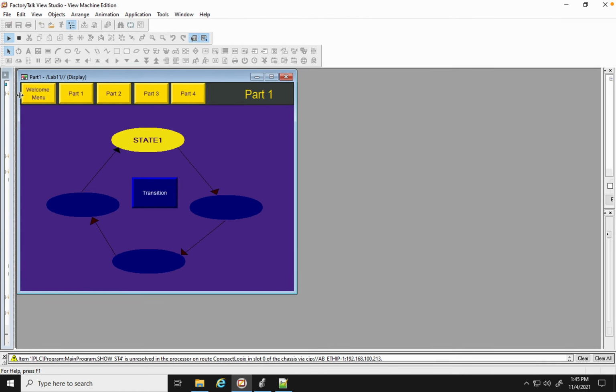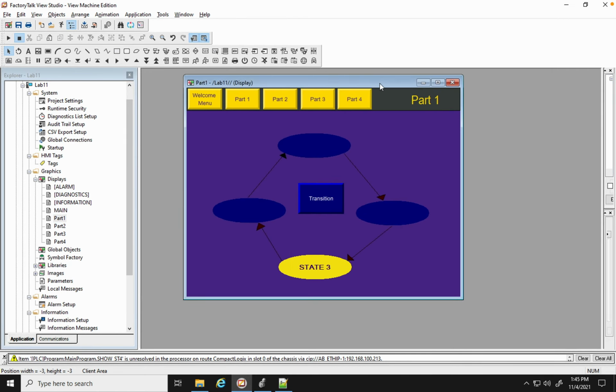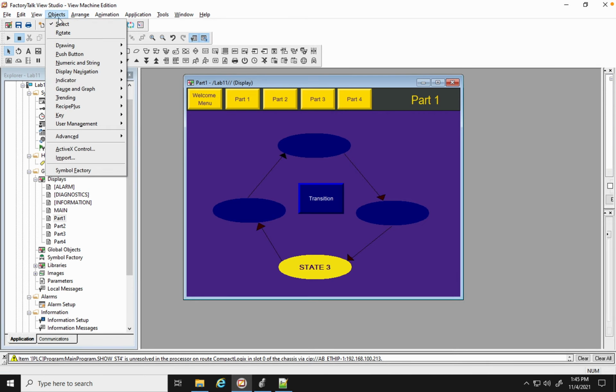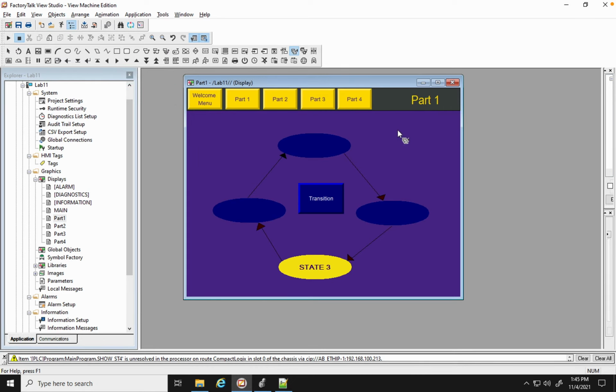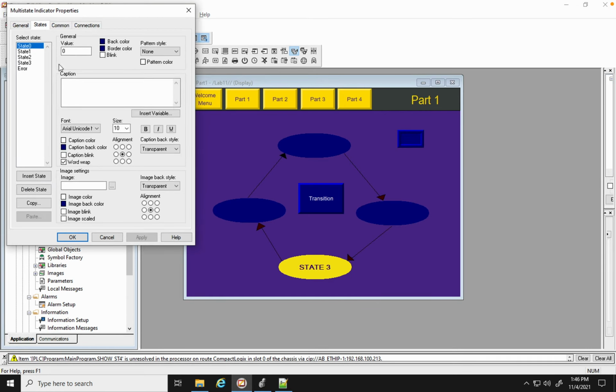Now let's go to our HMI and let's give this an action. We'll associate state is 3 with a multi-state indicator. And when the variable is 0, we will say not 3.